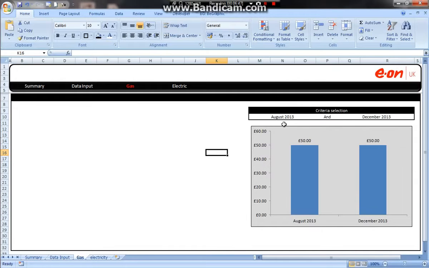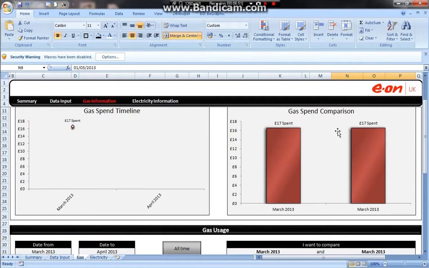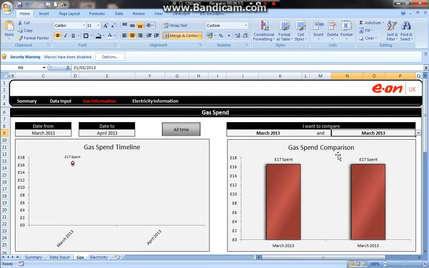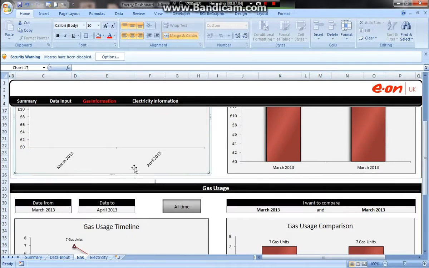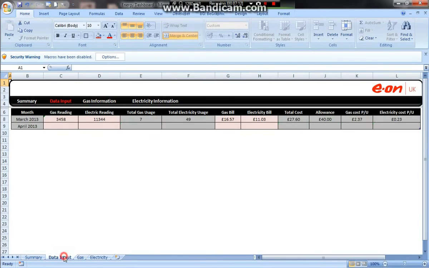Very, very simple. Did I give it a title? I probably did. Yeah, I did. I'm not going to mess about again with all the special effects and stuff like that. I'll make it look neat and tidy, but that's about it. Now the next thing we need to do is go through this chart, and I'm probably going to do a separate video because the formula is quite a long, complicated one, so I'll probably start from the beginning on that one. So yeah, I'll see you next video.